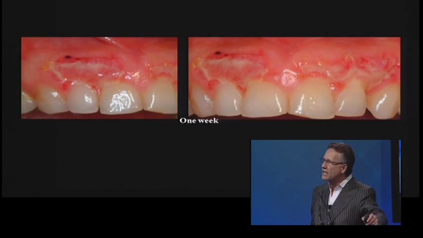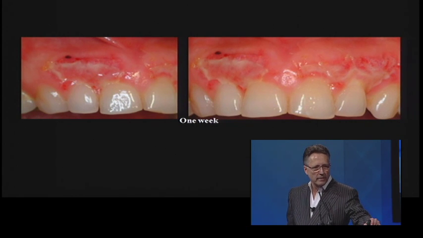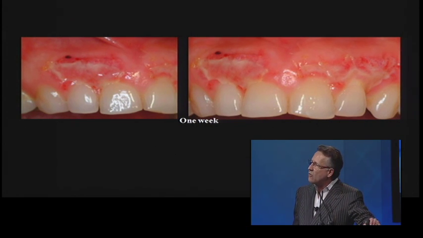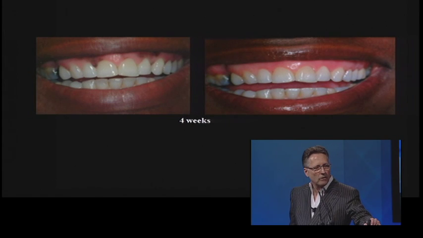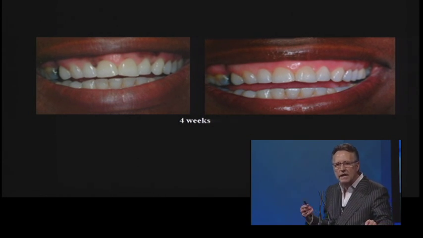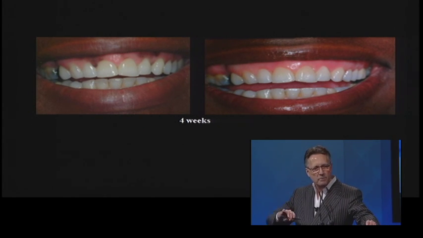And I draw your attention to wound healing at 1 week. Look how little inflammation there is at 1 week and how it appears we're maintaining tissue volume. Here we are at 4 weeks, and at a smile at 4 weeks, very rapid healing, and we're not seeing the borders that I would see if I were using connective tissue grafts. So the material is unique in that it works in an exposed, open environment.